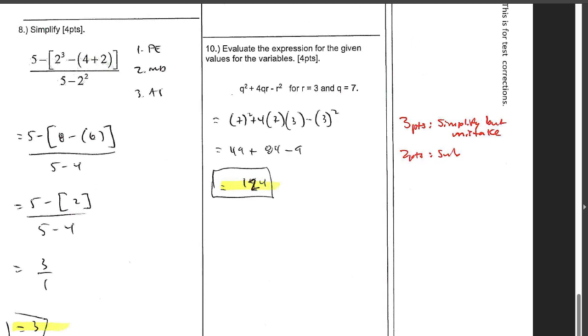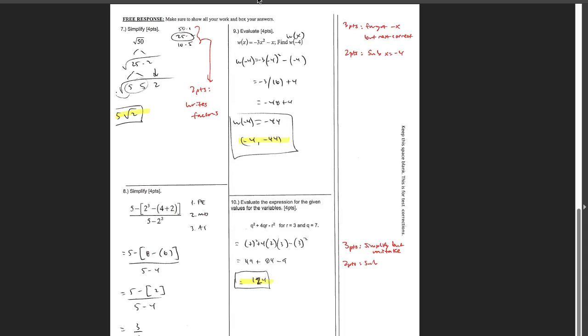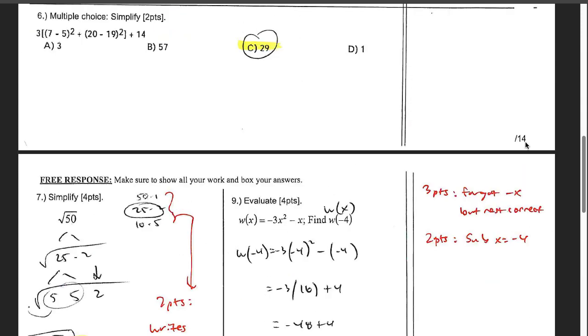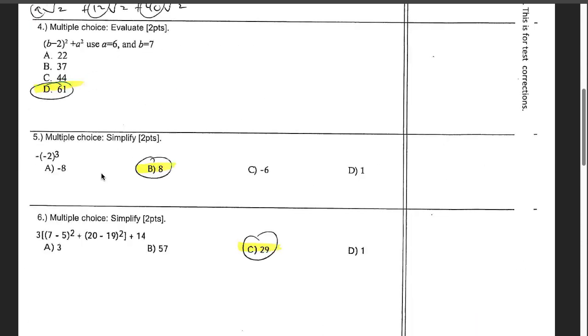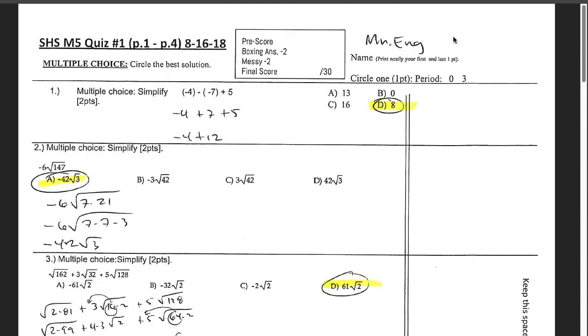At the bottom of your paper, all right, this is how we added up your score. Each free response on the back side is 4 points. So 4 times 4 problems, 16 points. And then I got 14 here for the front side because there are 6 multiple choice problems, and each is worth 2. So 6 times 2 is 12. And then you got 1 point for writing your first and last name correctly, nicely. That's 1 point. And then circling the correct period. That's another point. So that's 14 points on this side. So 14 plus 16 gives you a 30.